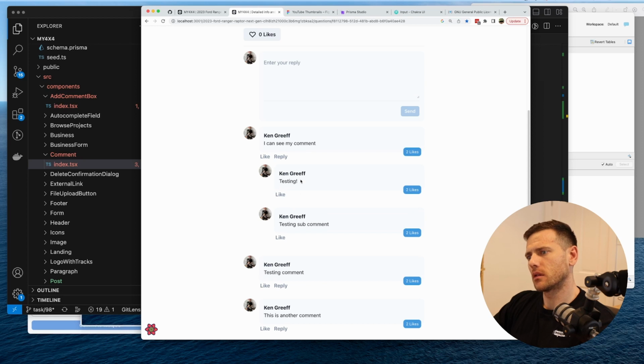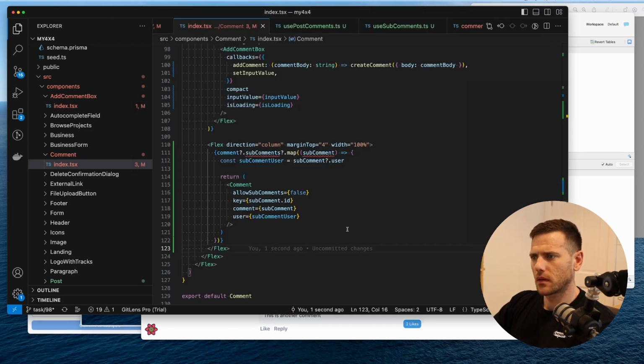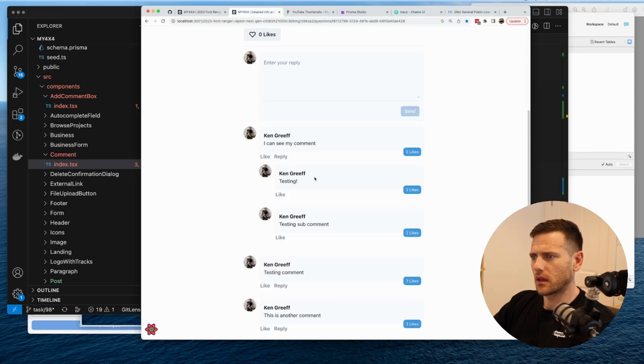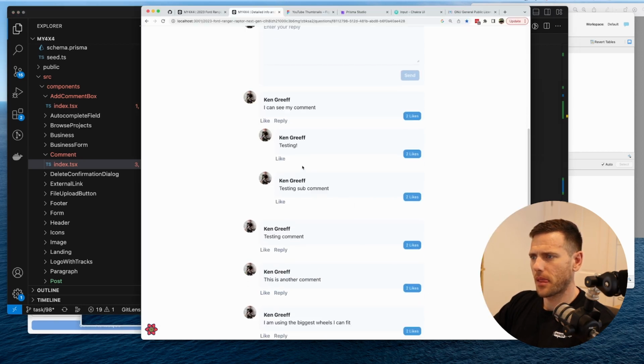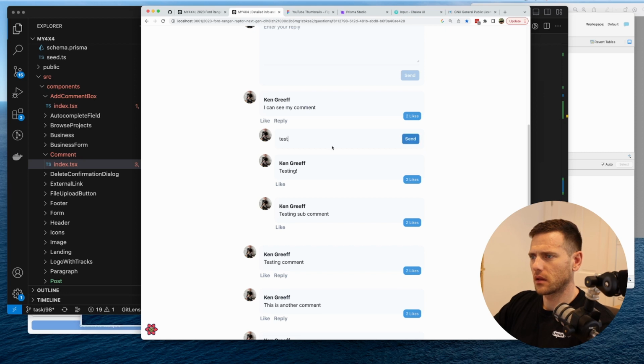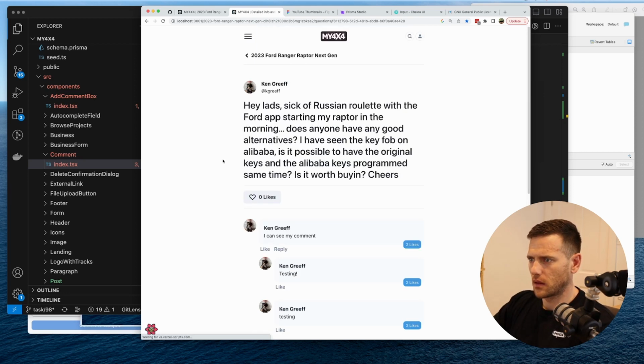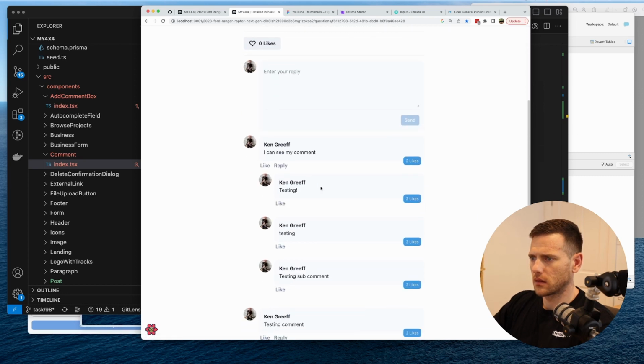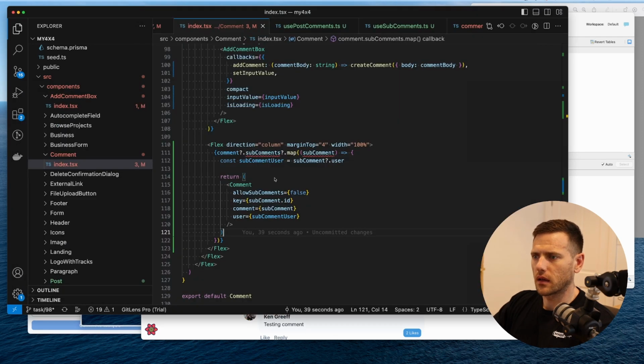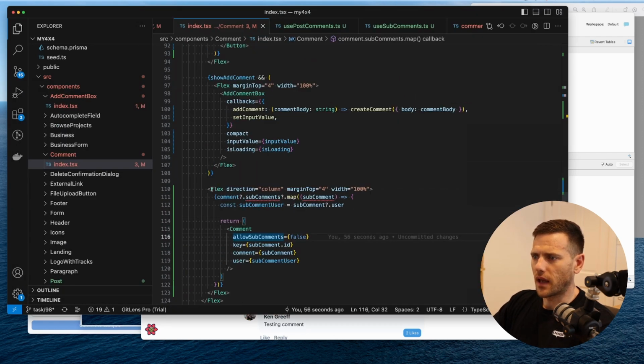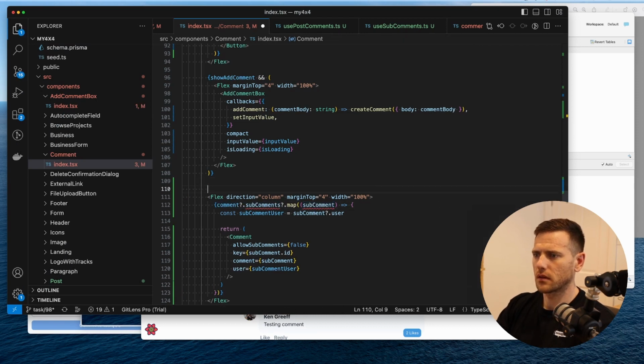What I'm interested in is what's going on here. What is happening there? It's double now. Let's add another reply. Something funny is going on here. Let's see what's happening. Okay, yep. So it's adding this container regardless. So we only want to, if there's length of these, render this.